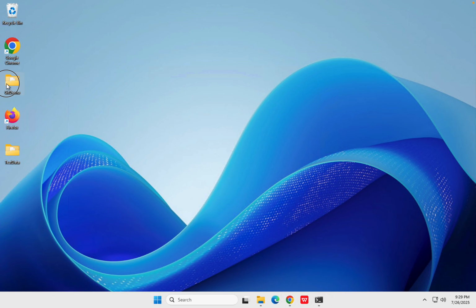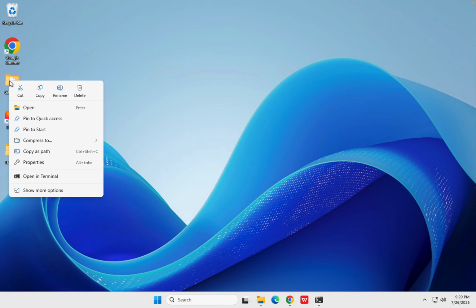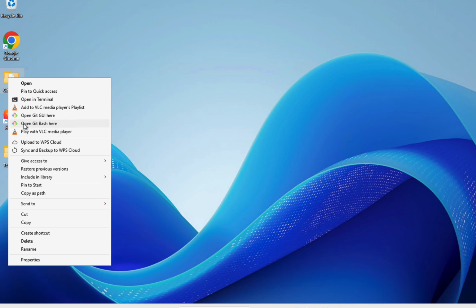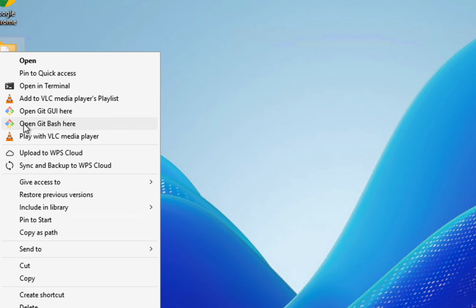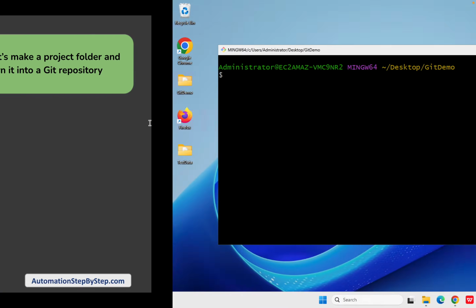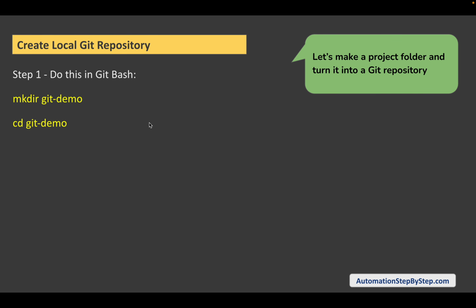So I have created this folder and now I am going to open Git Bash here. So I will do a right click and say open Git Bash here. All right, and this thing you can do from the terminal itself or from Git Bash itself.